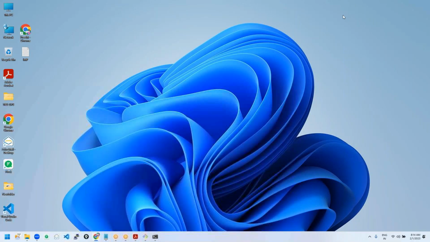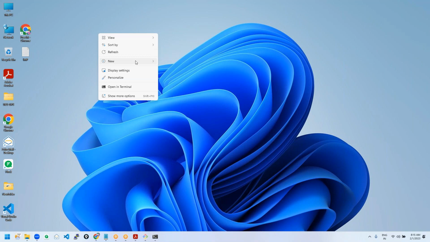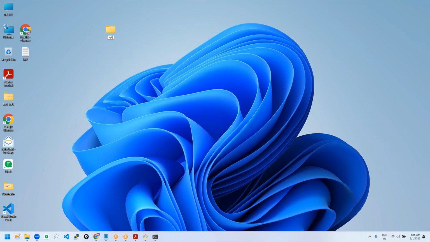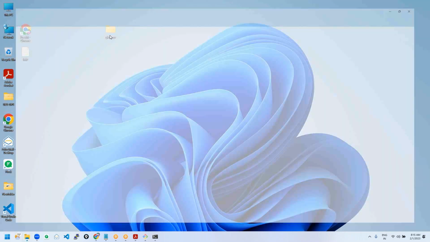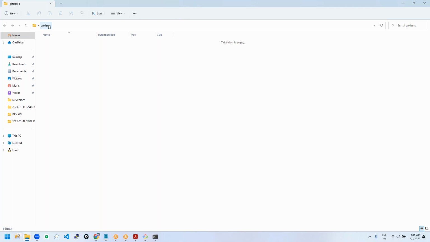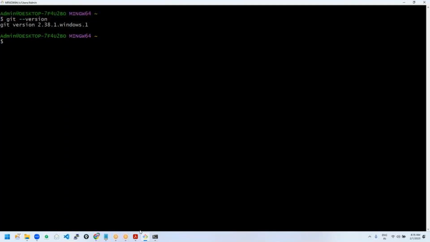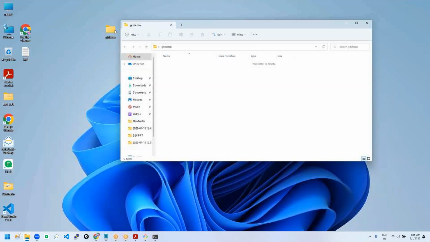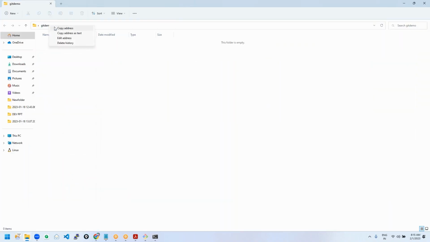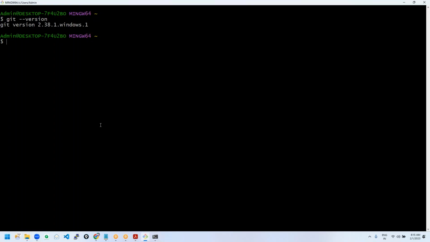I just want to version control some folder here on the desktop. I'm creating a new folder, let's say git demo. This is the folder I want to make a local repository, and I'm planning to put all my project files here, meaning Git should version control this, correct? How do we tell Git to version control this particular folder? There are so many folders and files on my system, so which files should Git version control? We should tell Git to version control it. What we should do is go to this path from Git Bash, copy the address, go here, cd, and go to this folder.